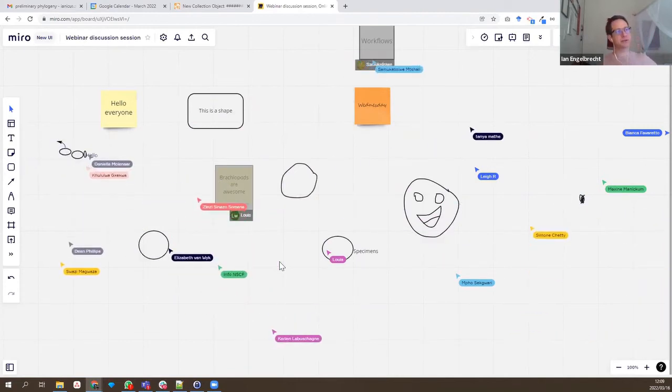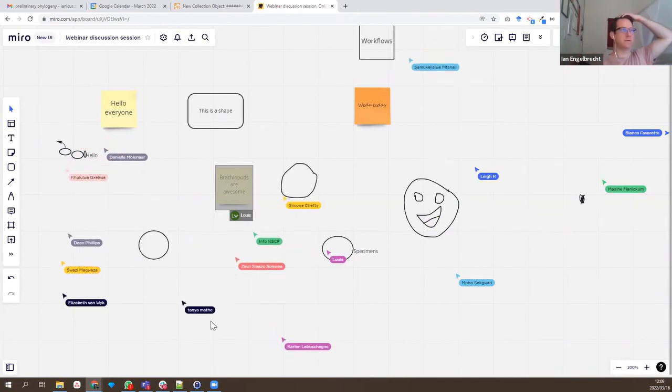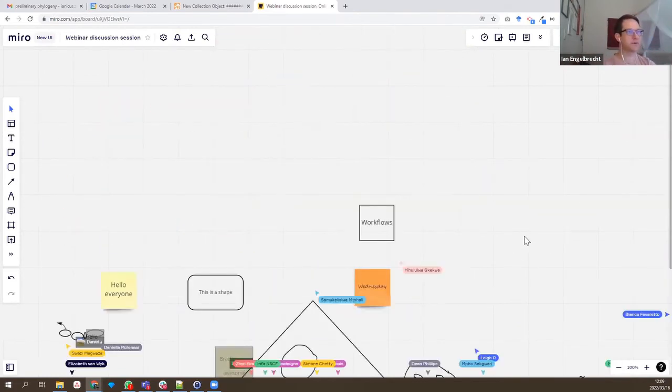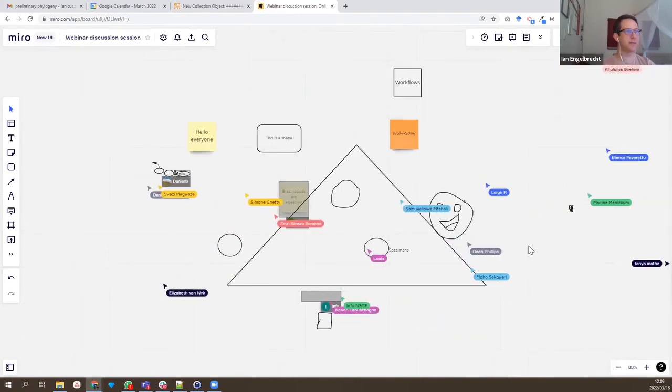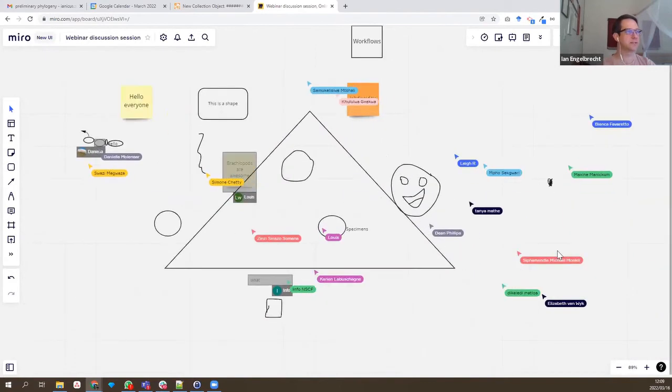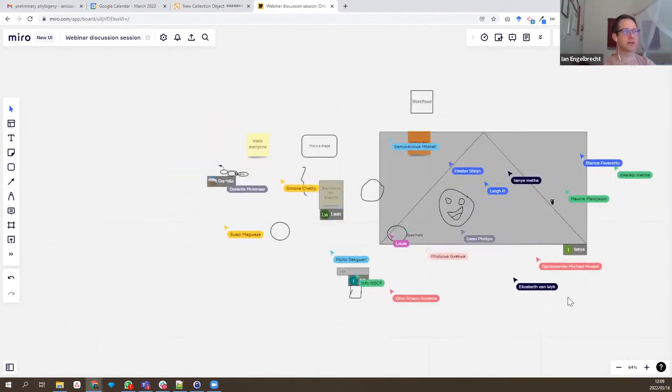The other thing that you can do is if you hold Control on your keyboard and then roll your mouse wheel back and forth, you'll see you can zoom in and out.